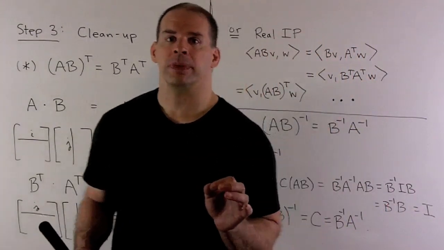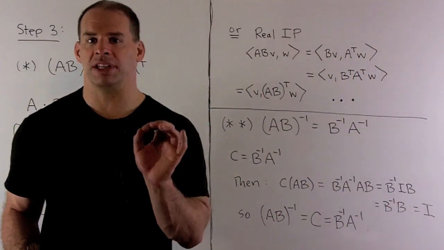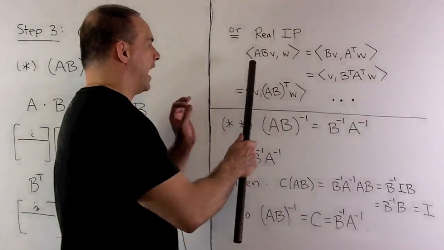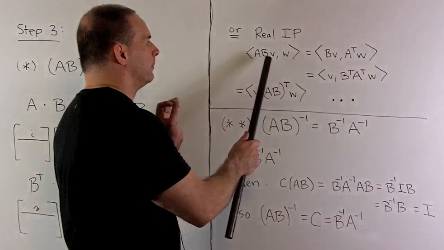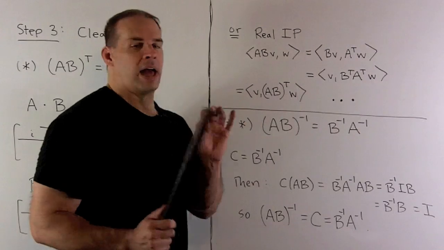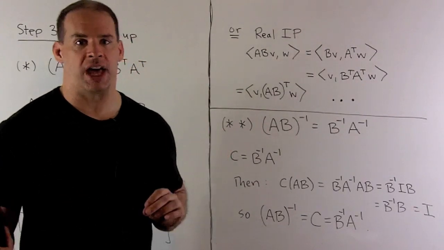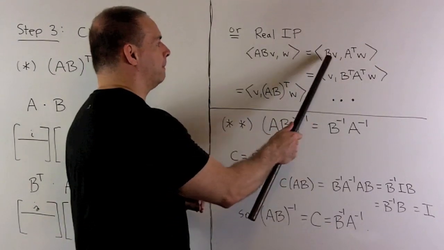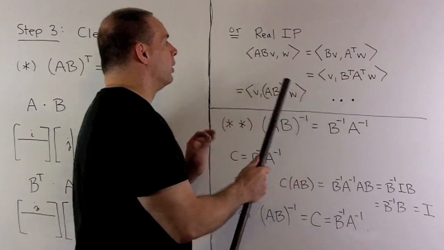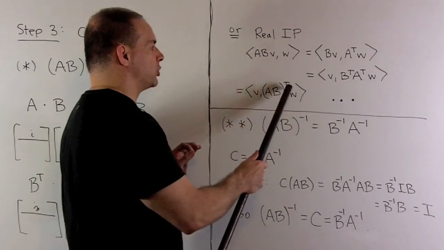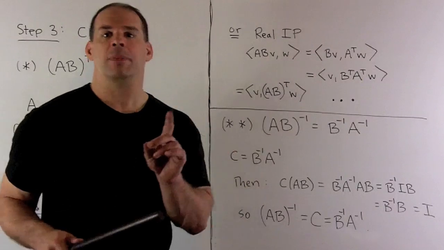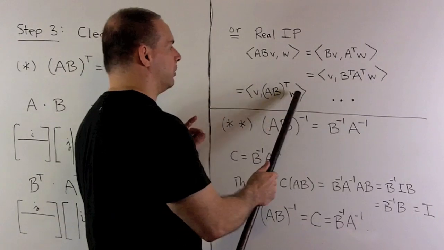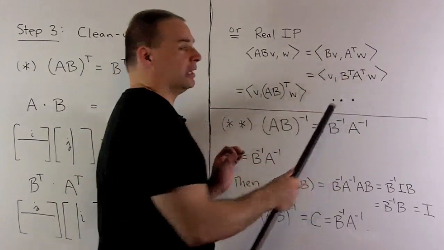Another way to see this: suppose for simplicity we have a real inner product, so we're only working with real vector spaces. If I take A times B times V against vector W, I can peel them off one at a time as I push them to the other side — so A transpose moves over, then B transpose moves over. We can move the product over just by putting a transpose on it. If this holds for all V and W, then those two matrices must be equal.